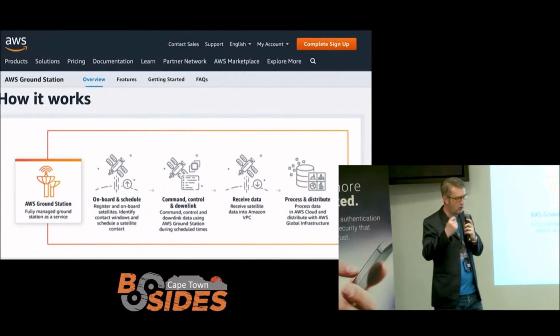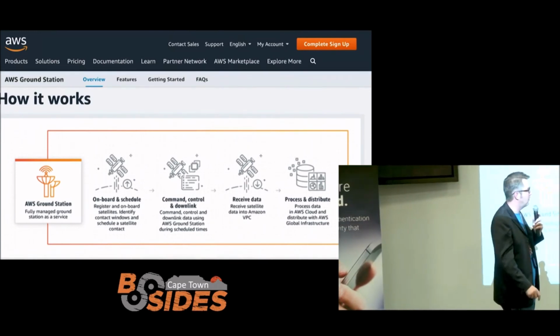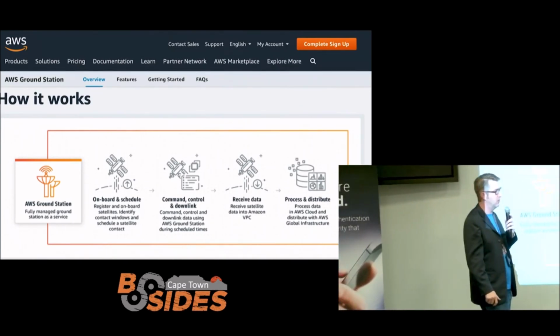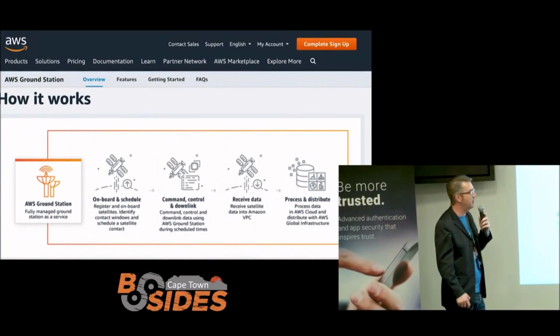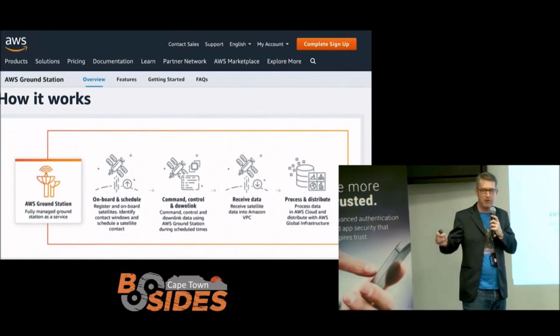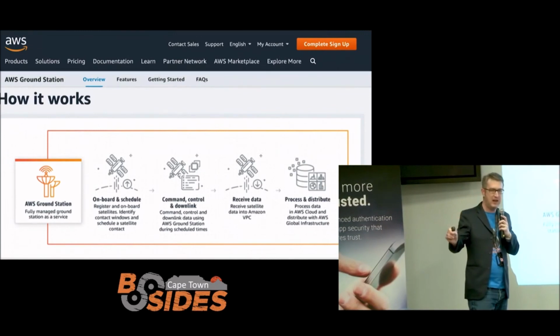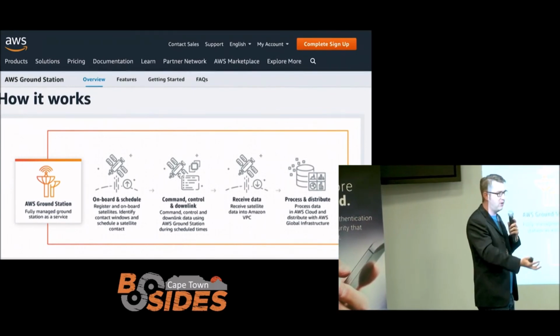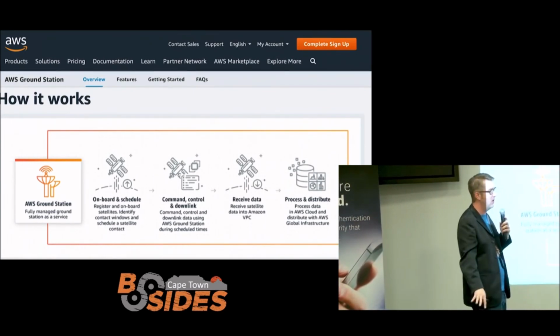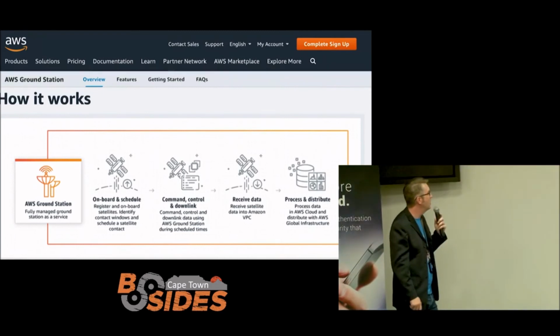You can imagine as your satellite moves across the planet, as it moves close to that AWS ground station with that data center, you can spin up an instance of a server that could download that information, process it, and pass it along, and you don't need your own ground stations at all.